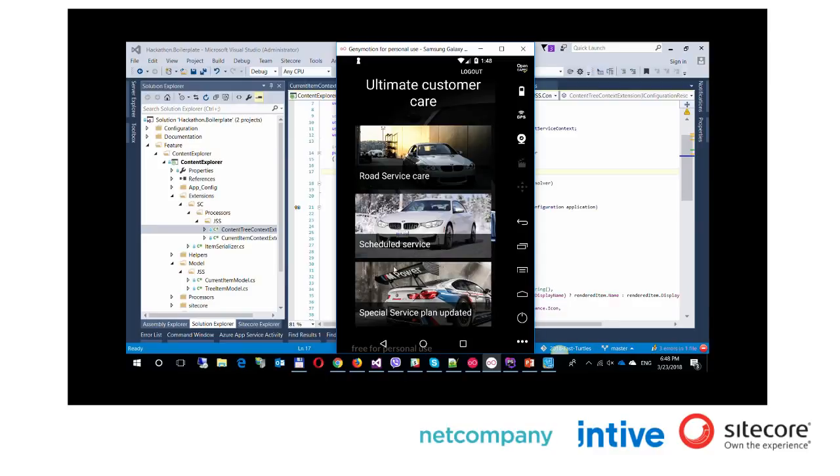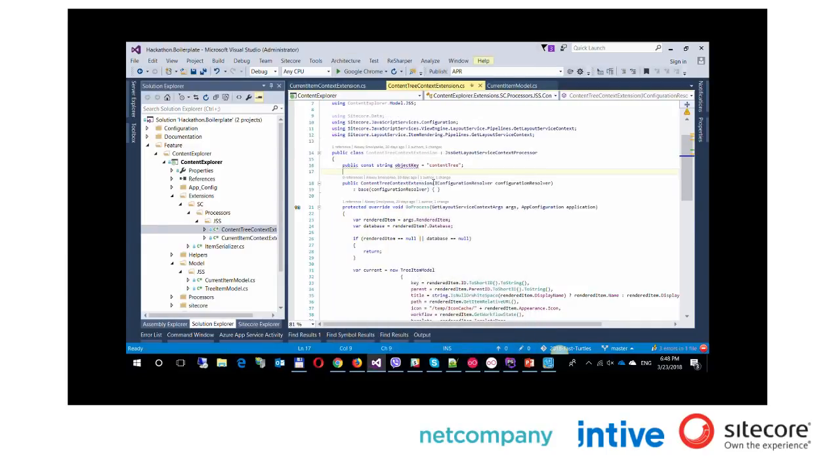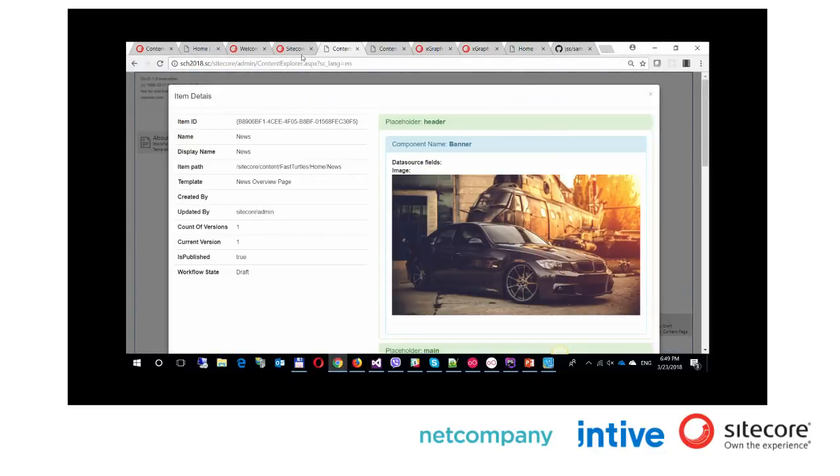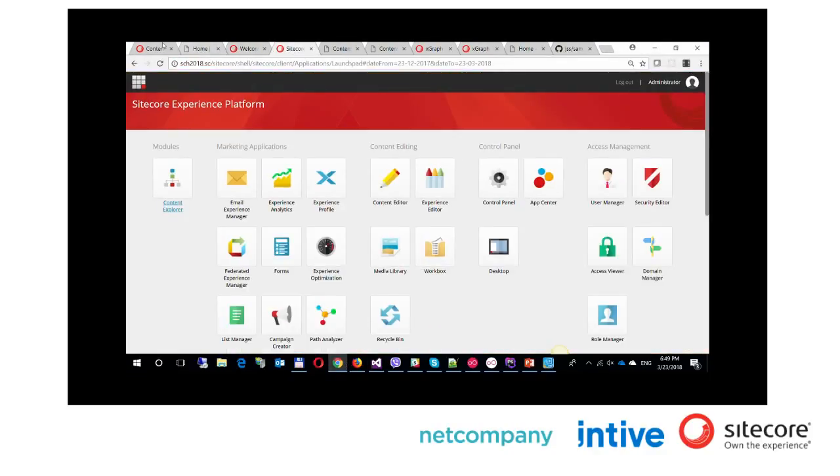Oh, it's probably cached. So actually we applied our personalization rules, and at least the images should be different. No, so in my case, only images would be different. In a live project, it can be different services provided for different contexts. So we only install the layout service package and send a request to our layout service for retrieving data from Sitecore, and I'm going to show you how it looks in Sitecore.